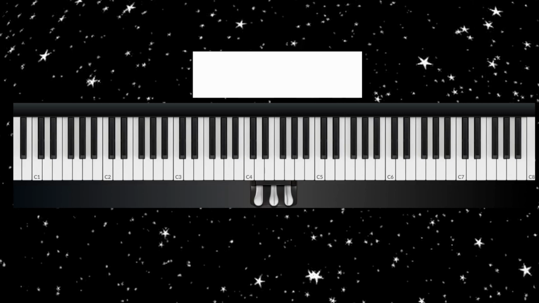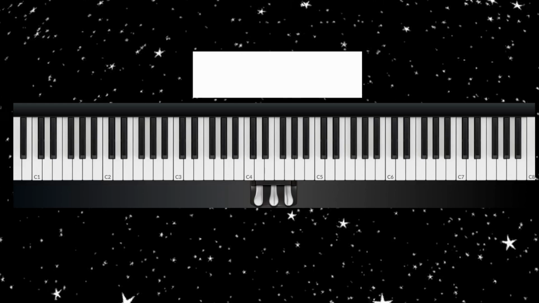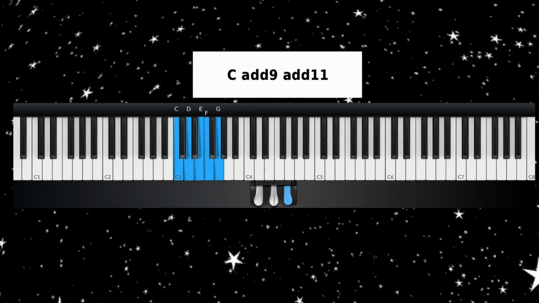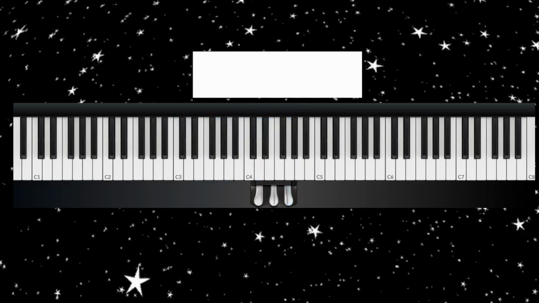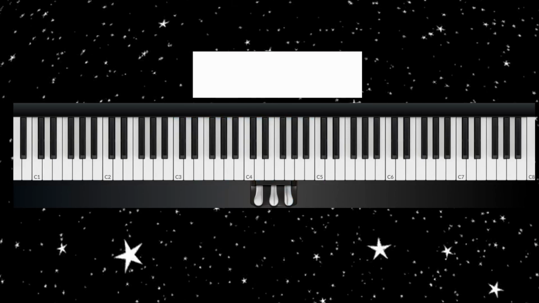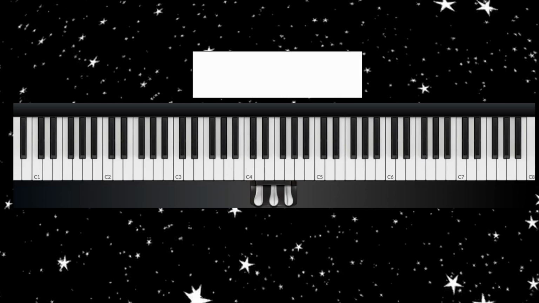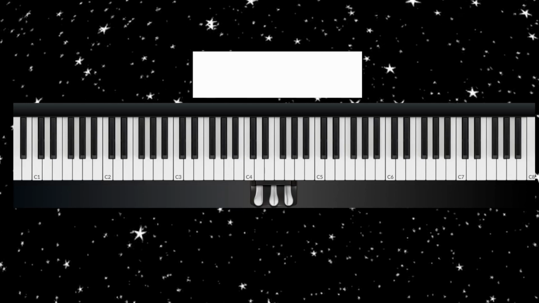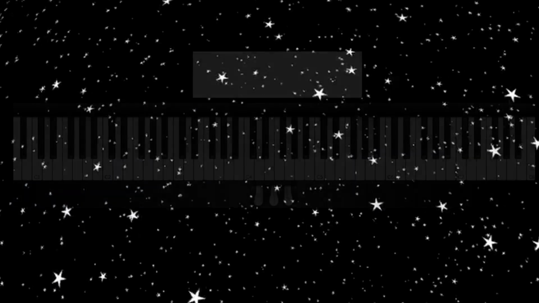Well, most songs have something that's called a key, where you're only going to use 7 of those 12 notes. For example, if I were to just play the white keys, then I just played all 7 notes of C major. There are 12 different notes, and each note has its own key. Now this is only for major keys. Minor keys are outside of the scope of this video, but right here I'll throw in some examples of minor keys and what they sound like.